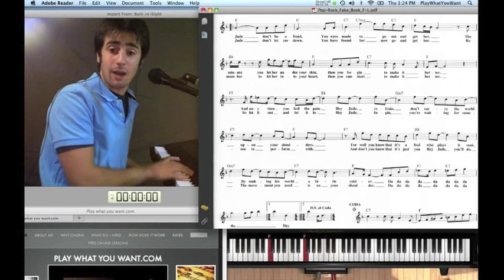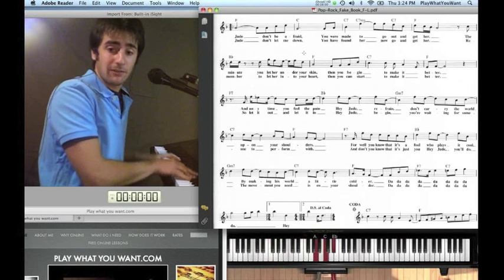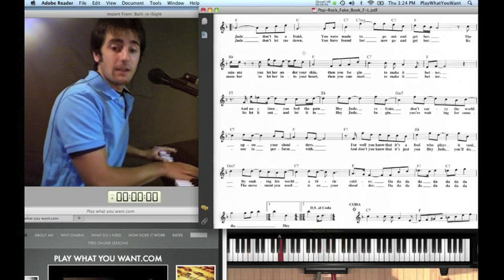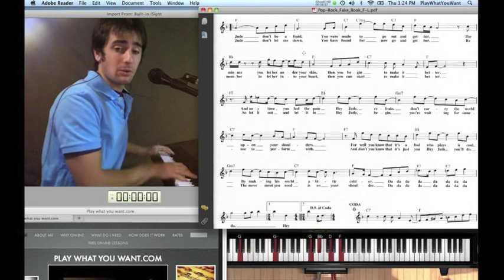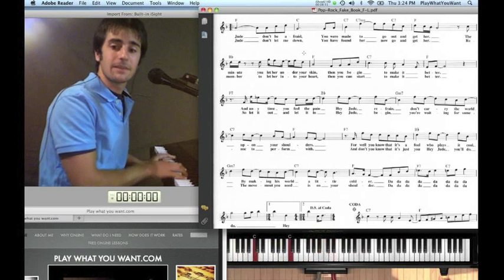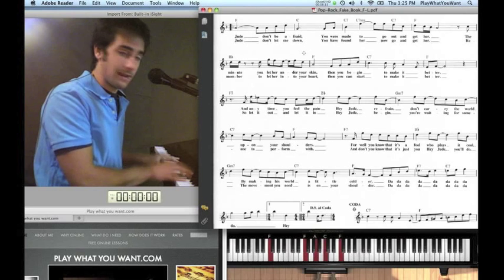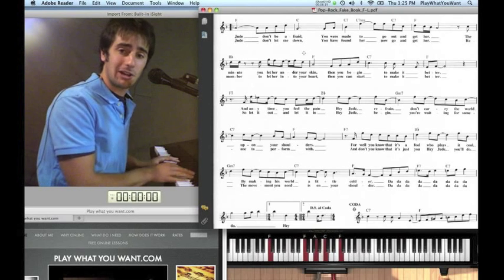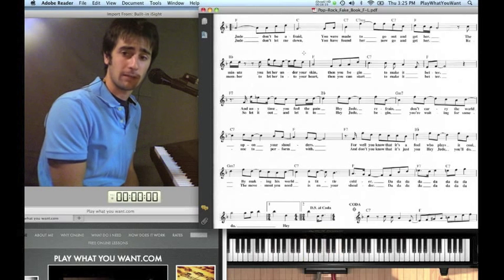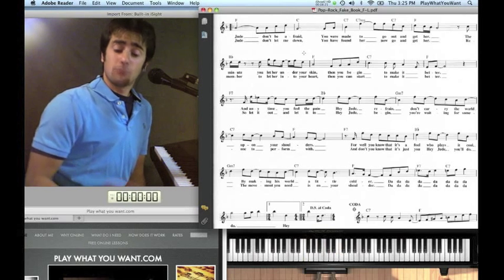And now check this out, what I do here. So here's the B flat chord. I'm taking the bass note down to A, G minor 7, bass note down to F, C7, and finishing up the song that way. It's not written in the chart, but it sounds really nice, and that's going to be what you hear on the actual recording. So watch the video back.